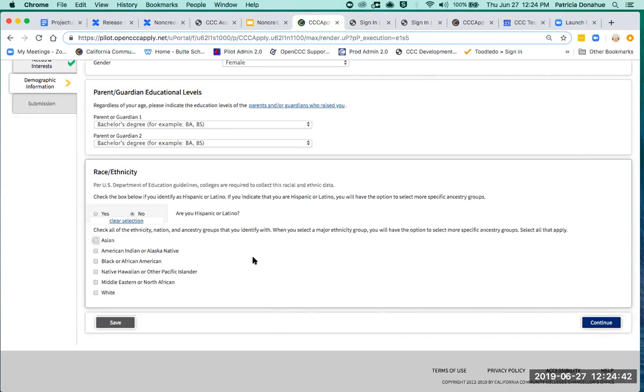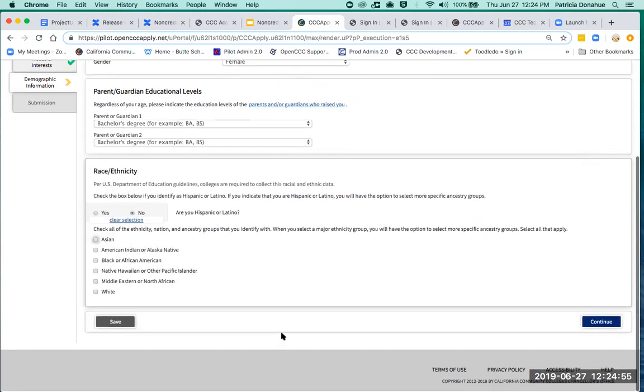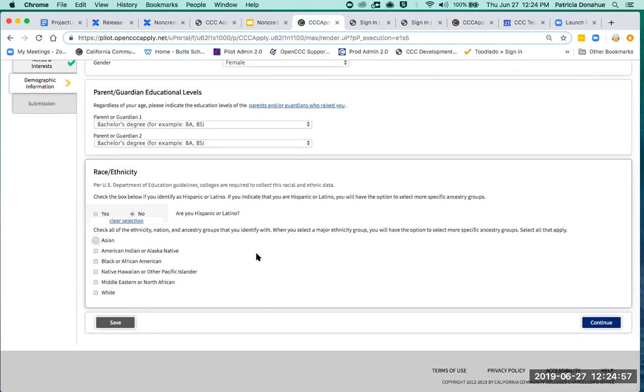Previously, we had a set group of race groups that would kind of trail down the page. It was kind of a full page layout. But in December of this year, we worked with a group of researchers who worked through the Chancellor's Office and implemented this. It's kind of an expansion revision. We actually did expand it.